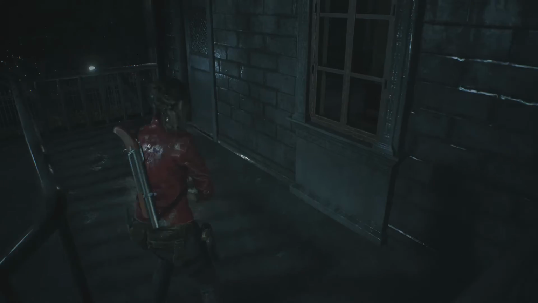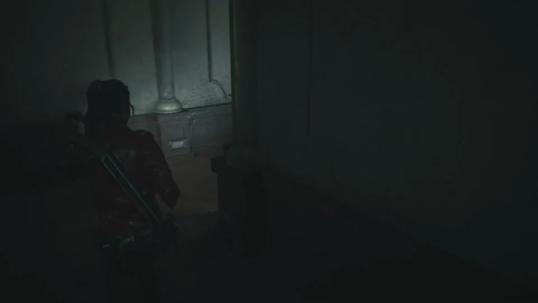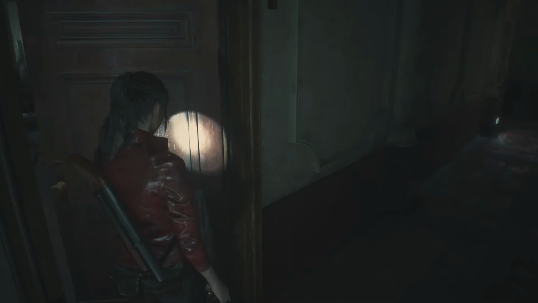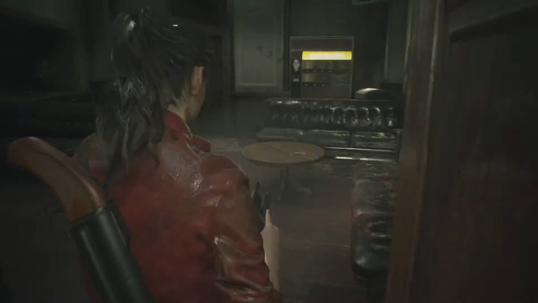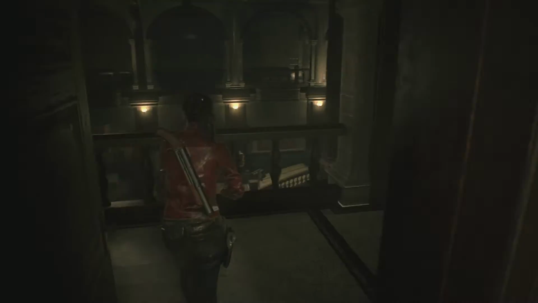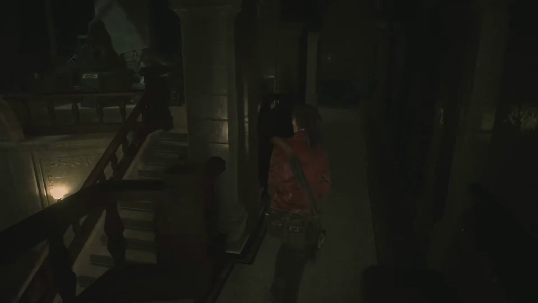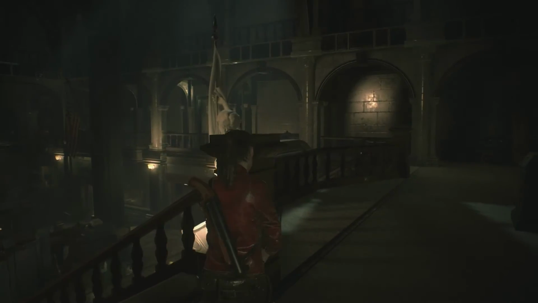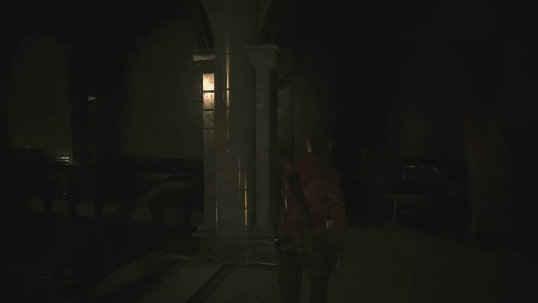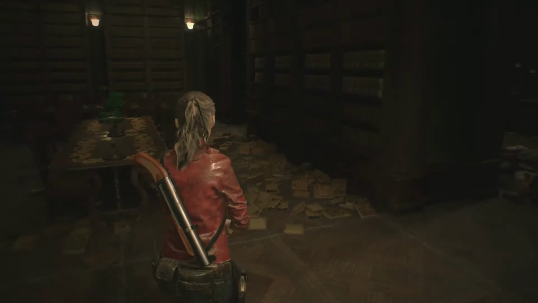Not happening. Alright. At least I'm back on this side, so I got a private collection, so I gotta get back across to the main hall and try to get. So we basically just ran all the way around the main hall. I'm carrying around two guns that I can't do jack with. This is awesome. I don't hear him walking around anywhere, so we should be okay.